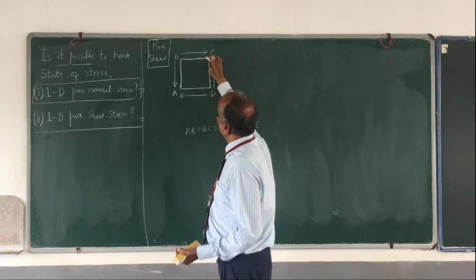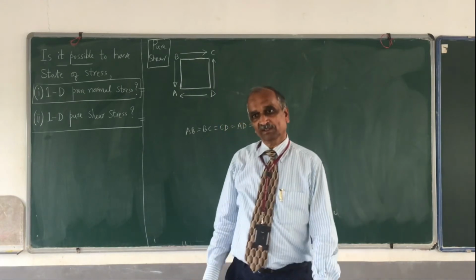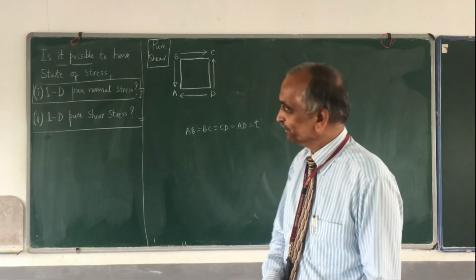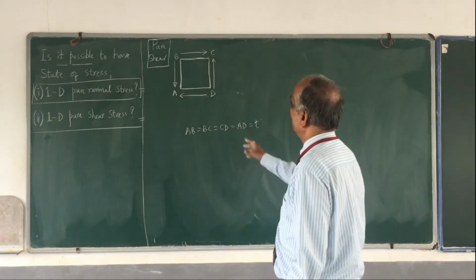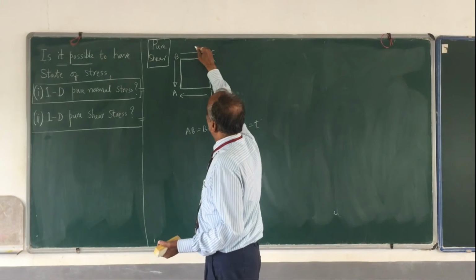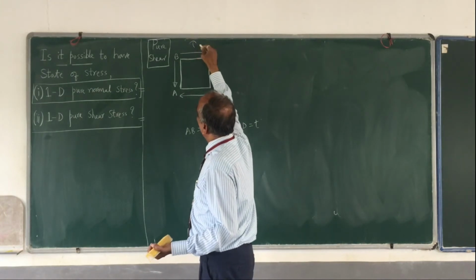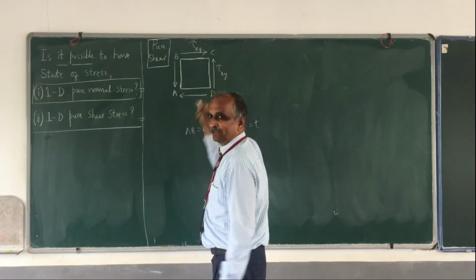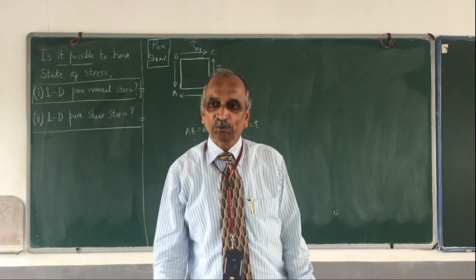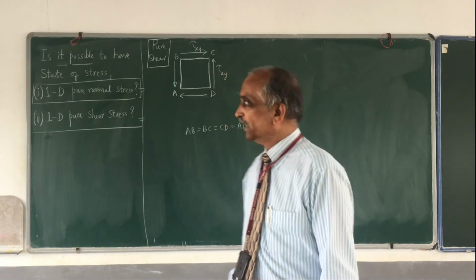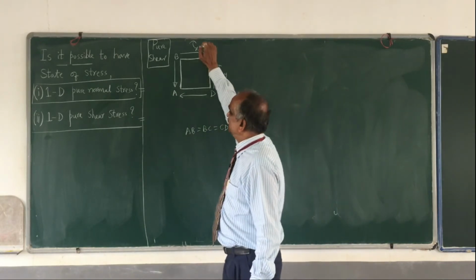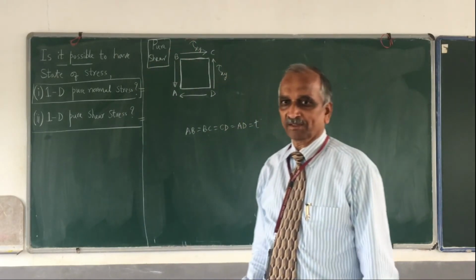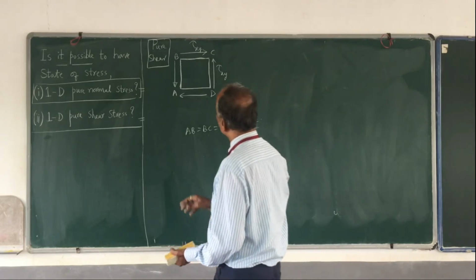This is before the application of these stresses. It is square before the application, the face that I am looking at. Now the moment I apply this stress, this is called tau yx, or whether you call it tau xy, both of them are one and the same. Tau yx is equal to tau xy, it can be easily proved, and therefore the magnitude of this shear stress is the same. That's what we have already proved.